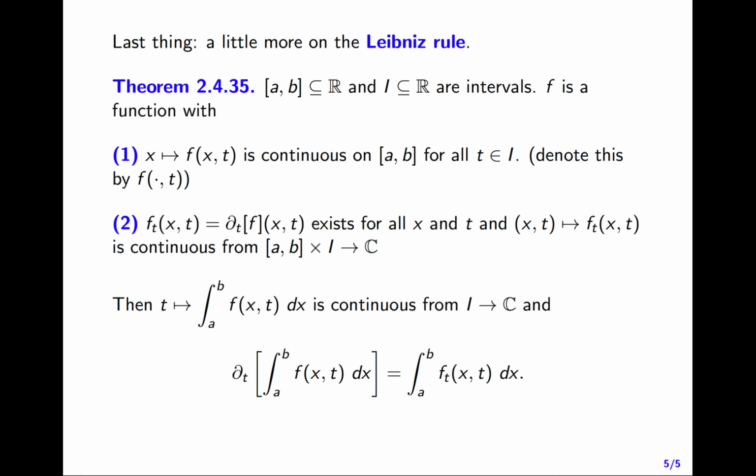And it's also differentiable. And the derivative of the integral from a to b of f(x,t) is the integral from a to b of f_t(x,t). In other words, I can pass the derivative through the integral. And back in our transport equation problem, remember, we were working backwards. We assumed we had a solution u(x,t) to the transport equation. Implicit in that assumption is that u is continuously differentiable with respect to x and t. So that function u satisfied parts 1 and 2 of these hypotheses. And that was why I was able to pass the derivative under the integral for the Fourier coefficients.